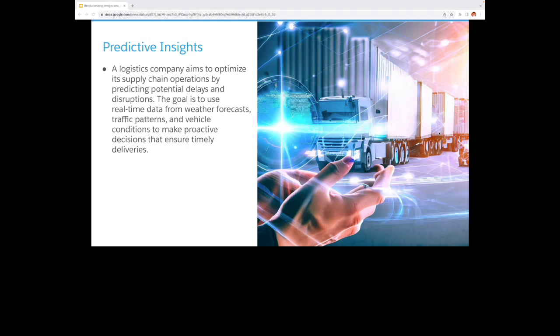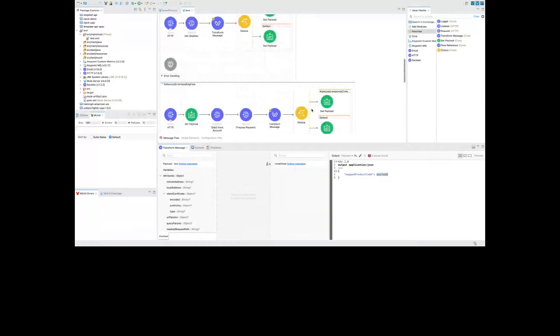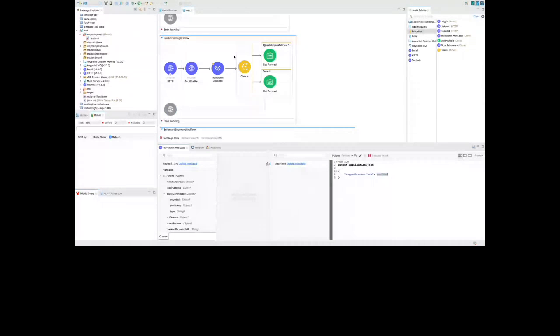Yeah, thank you, Ram. And for that, again, to implement the predictive insight, it is a small flow, just CRUDs and skeletons. So create a MuleSoft connector to fetch real-time data from the weather APIs or traffic APIs, or any vehicle sensors, or any of those, right? And then integrate a machine learning model using a Python based library, or any other AI to predict delivery delays based on the historical data.